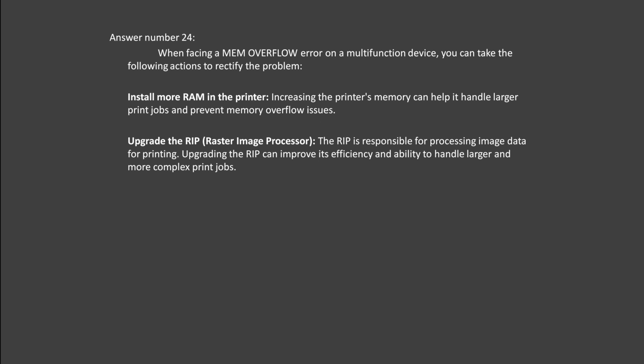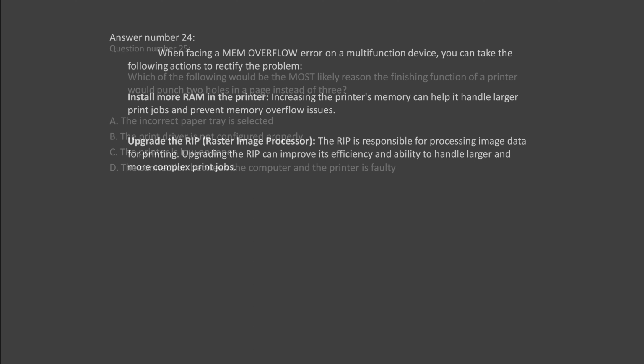Answer number 24. When facing a memory overflow error on a multifunction device, you can take the following actions to rectify the problem. Install more RAM in the printer. Increasing the printer's memory can help it handle larger print jobs and prevent memory overflow issues. Upgrade the RIP, raster image processor. The RIP is responsible for processing image data for printing. Upgrading the RIP can improve its efficiency and ability to handle larger and more complex print jobs.